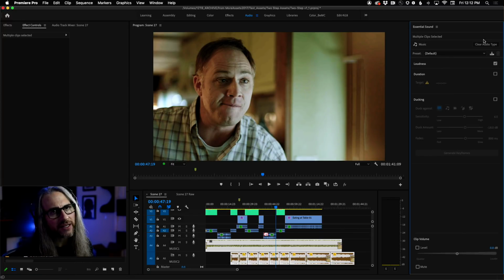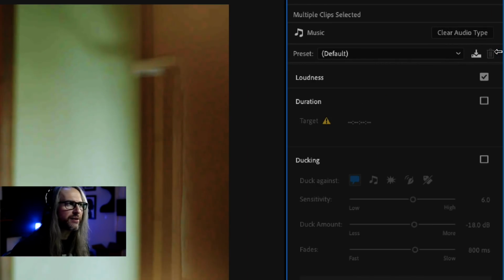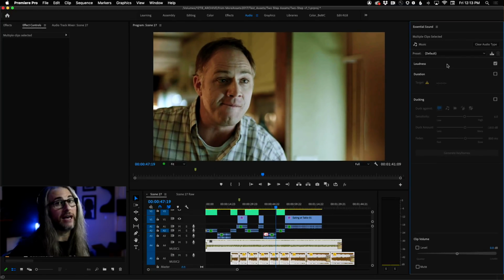And just like the dialogue stuff, this now gives you common things that you would use to process music, including loudness auto matching. Now, I'm not going to do that here. These files are already the way they should be, so I don't need to match those. Why that's really useful, though, is if you've got a timeline or a sequence, or you're doing a story where different scenes have very different types of music, right? So you might have an intimate scene here, which is kind of dark, ominous, creepy, single notes, bassy.